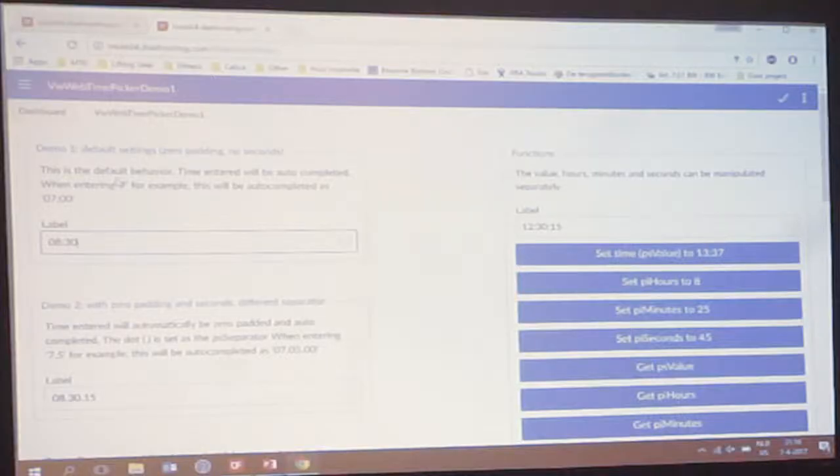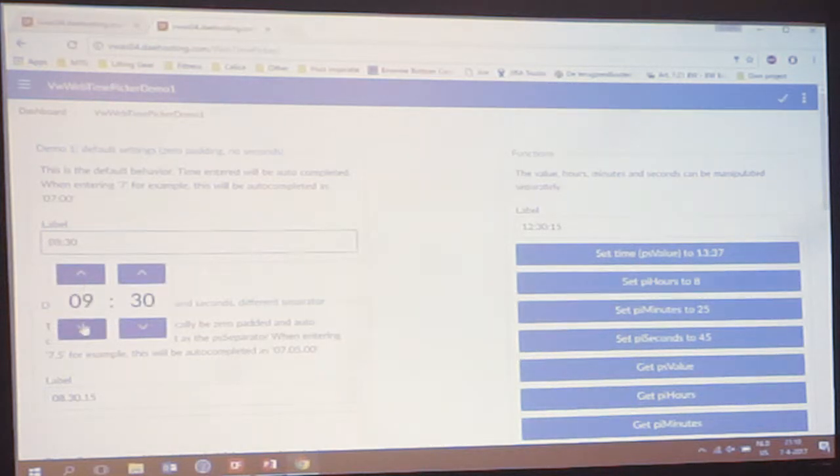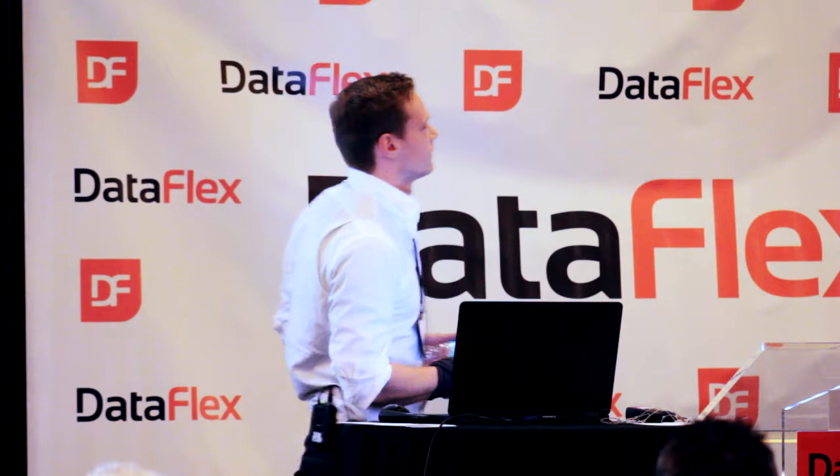The second thing is that time picker. And again, we have a typical DataFlex view here. And here we have our custom control, which is the C-Web time picker. And this time picker comes with, well, if you click here, it opens up a time picker, and you can select the time you want to enter. And this basically just prevents user error. So those are some quick examples on how you can use a custom control in your applications.